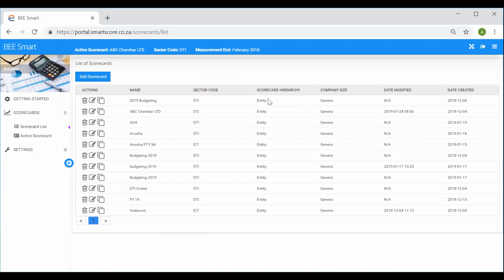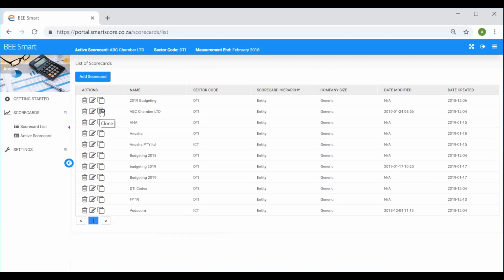The system can keep a divisional scorecard, an entity scorecard, and a department scorecard, so you can create multiple scorecards and link them together. It shows you what date the scorecard was created and when it was last modified. You are also able to go in and clone a scorecard.